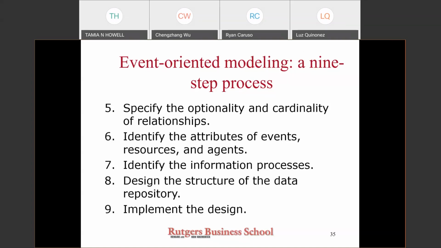Each event entity will require a recording process. The recording process captures all relevant information about the event.